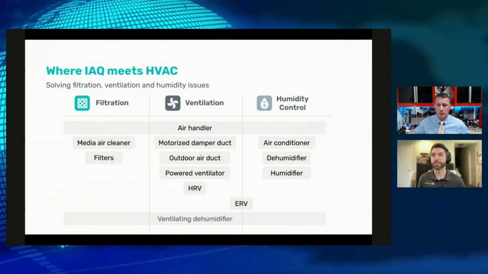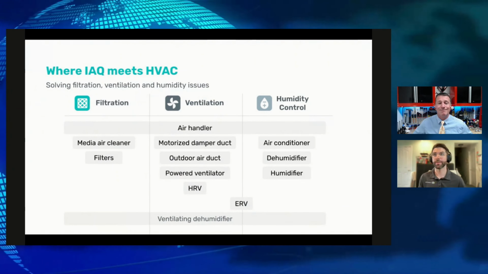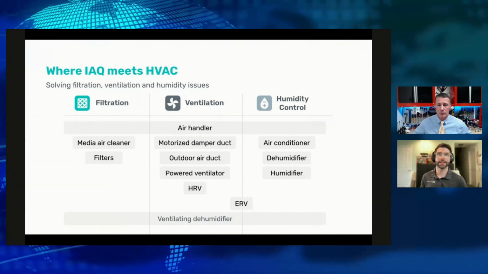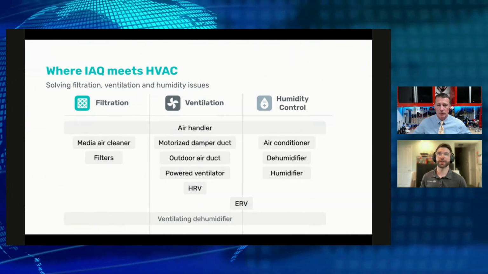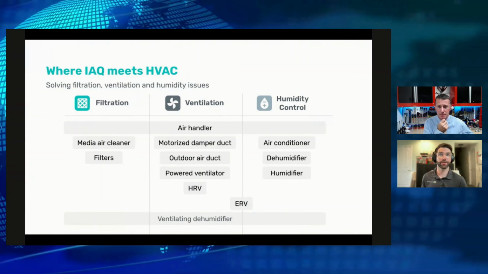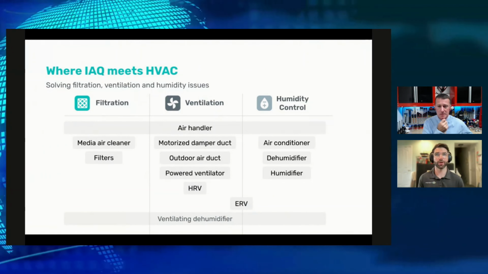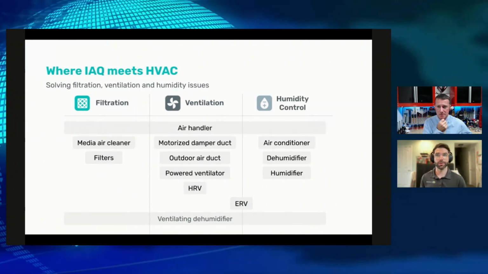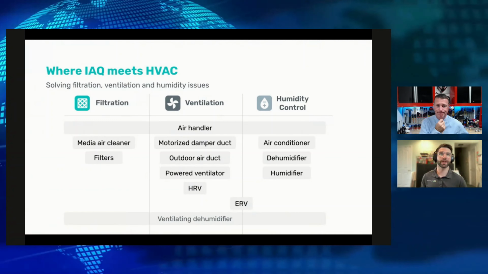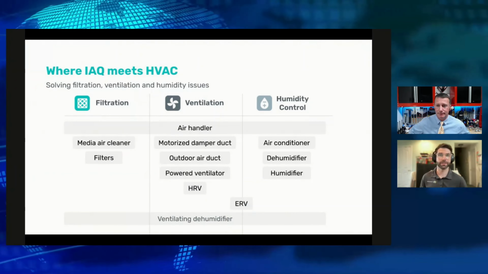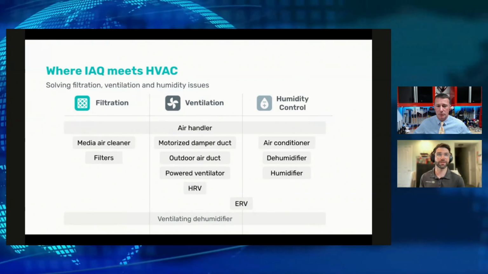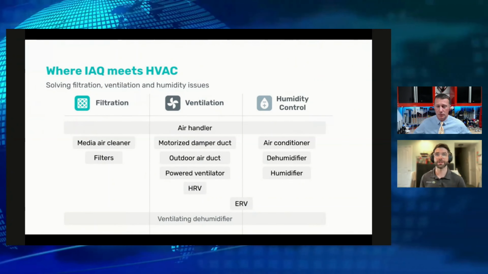We have no objection if people want to mix and match their indoor air quality monitoring. And I think we touched on this last time, but once you have those inputs, media air cabinets, filters, there's a lot of ventilation solutions out there. Could be as simple as a motorized damper opening a duct to let in outdoor air. It could be a powered ventilator, HRV, ERV. We talked last time about balanced ventilation or negative positive pressurization. We talked about the air conditioner potentially working with a standalone dehumidifier and, as you mentioned, humidifier.